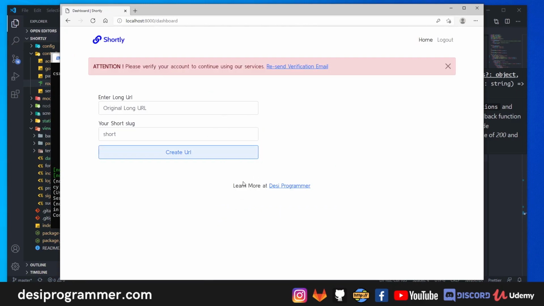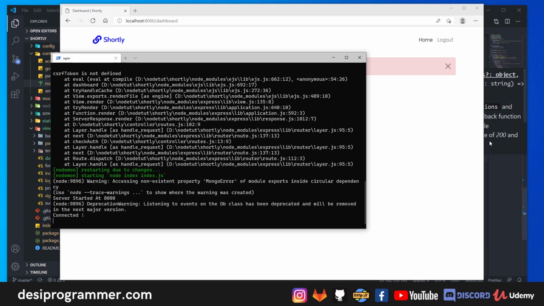So now we have this simple form, and this is how it looks. I mean, it looks pretty good to me. I just want to keep it in the center and give this form a background so that it looks a little nice. So let's go back to our code.